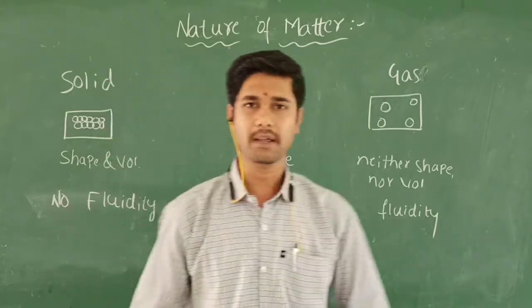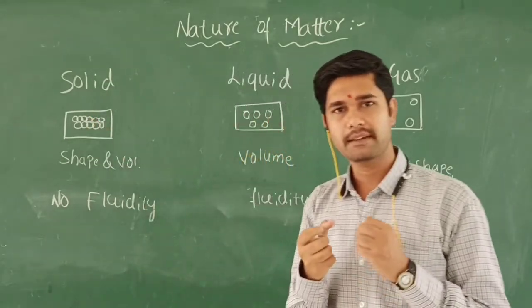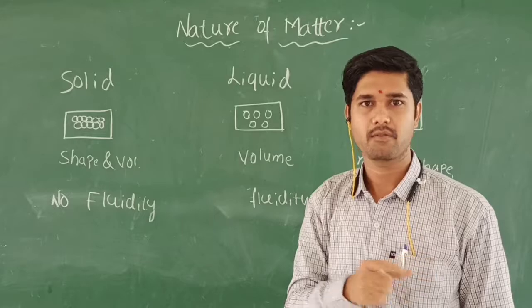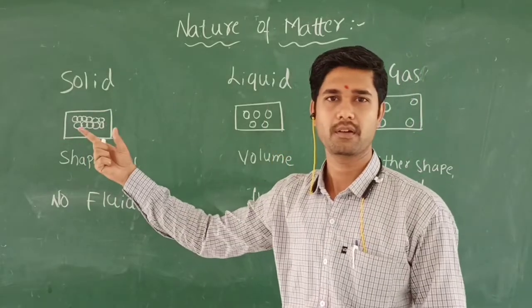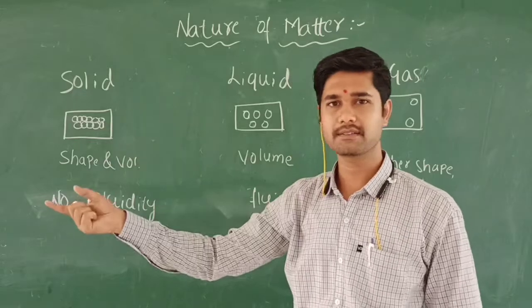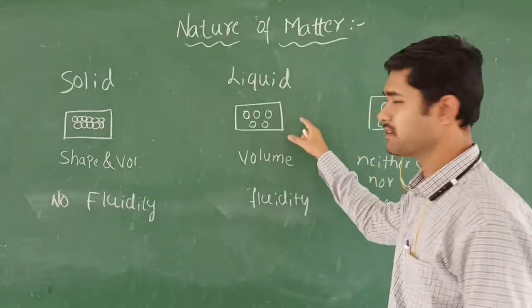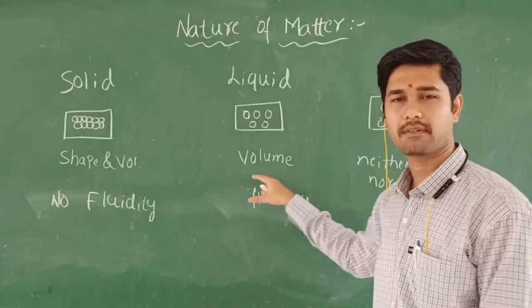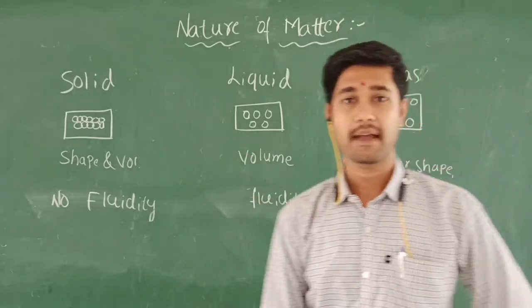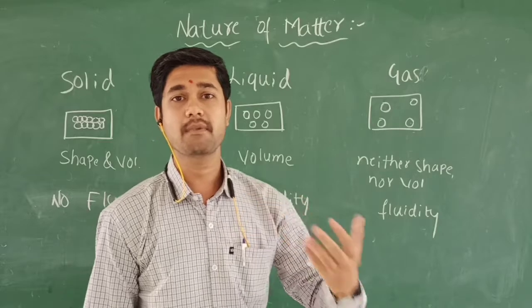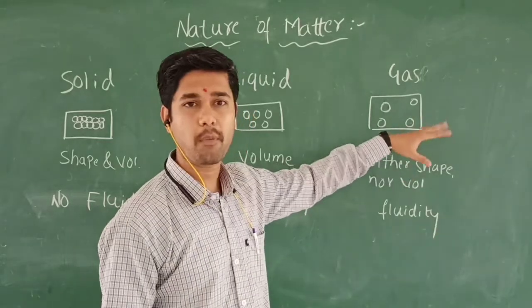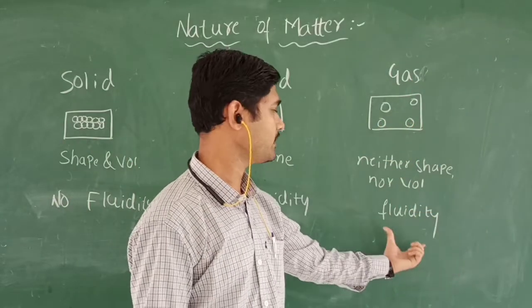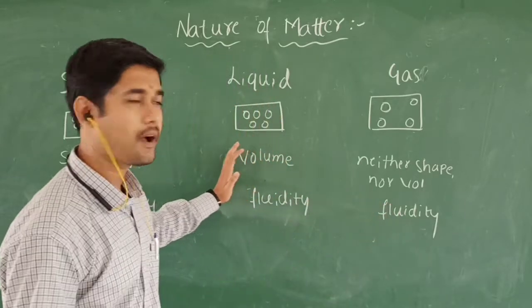Why? Because in the solid, the atoms are very tightly packed with each other. They have very little kinetic energy, because there is no movement at all in the atoms. That's why there is no kinetic energy, hence no fluidity. In liquids, the atoms' movement is a little bit free, so liquids have fluidity. But what about gases? Gases contain maximum kinetic energy due to the free movement of the atoms or molecules in all directions. That is called free motion. That's why gas has high fluidity compared to liquid and solid.